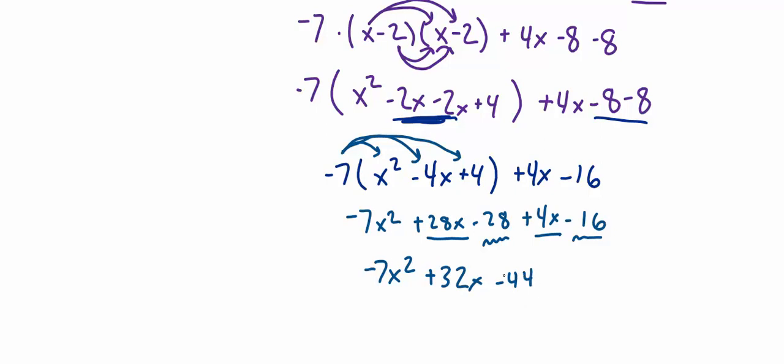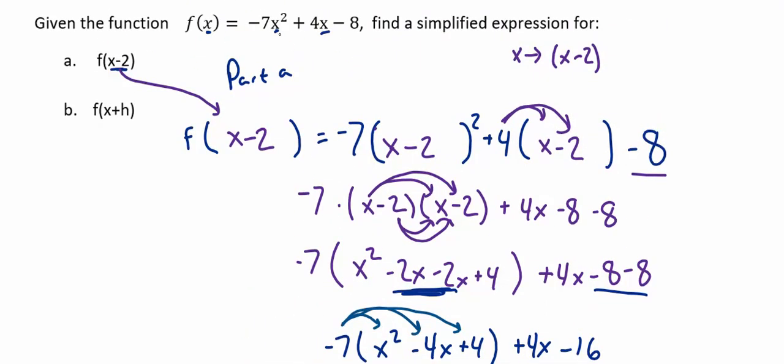So this was my simplified expression, and I've done so much work here we may have lost how we got this. What exactly is this answer that we got? This is the simplified expression for f of x minus 2, of course only if f of x is this function here. Now I'm about to do the same thing with part B. Every step will be the same, but it will play out a little differently because it's simply a different problem.